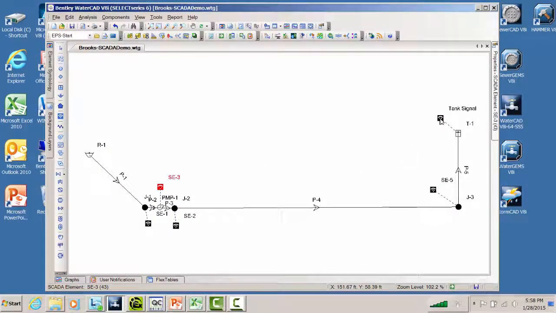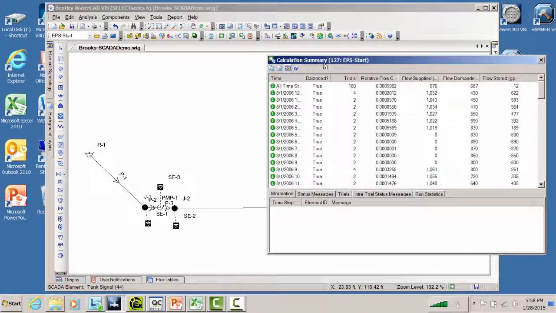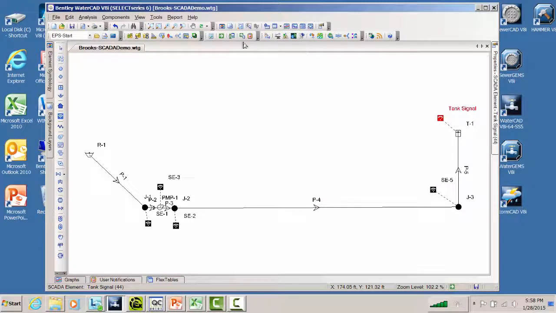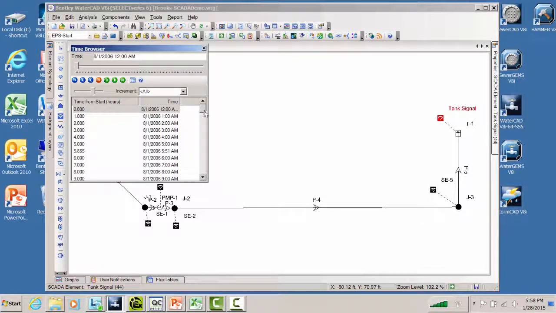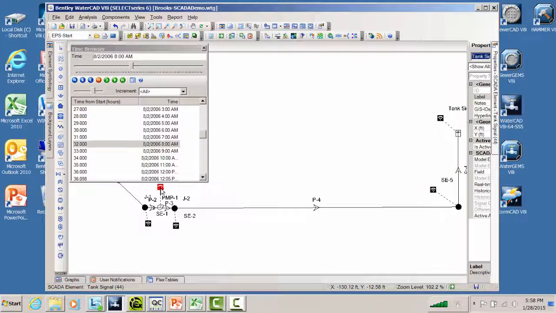And let's try to look at this tank one again here. Notice that the data, the times didn't exactly overlap perfectly. So we go up here to our time browser and move to some period we know is kind of in the middle where we have data for both. And we can go in here and see the data.